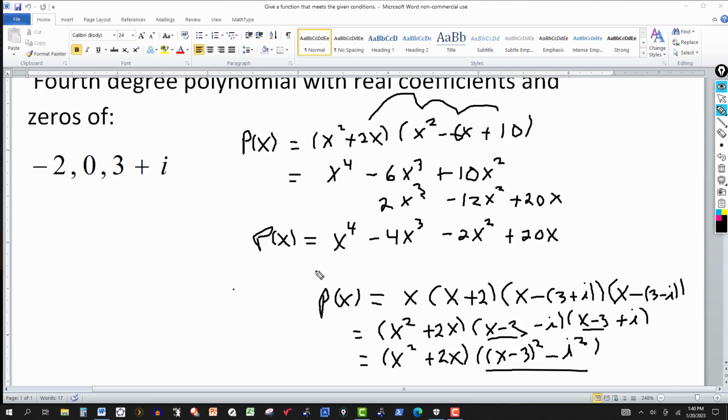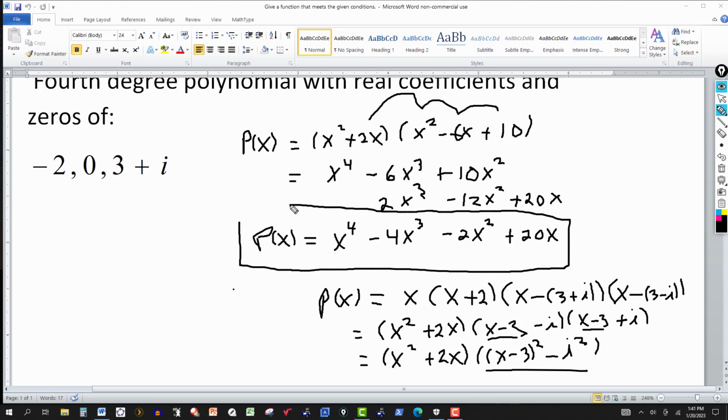Now I want to point out that this is just one example that'll work. It's supposed to give a polynomial that meets these conditions. Well, this is one that meets these conditions. That is a polynomial that has those 4 zeros. You should realize that if I multiply every term by 2, that still will satisfy this condition, because if I put a 2 out in front here, or a 5, or whatever, or just some constant a, where a is a real number, when you plug in one of the zeros, 0 times anything is going to give you 0. So there's really an infinite number of polynomials that will satisfy this condition. We're just giving one, because it only asks for one.